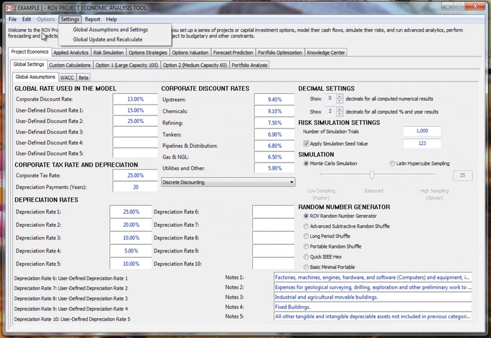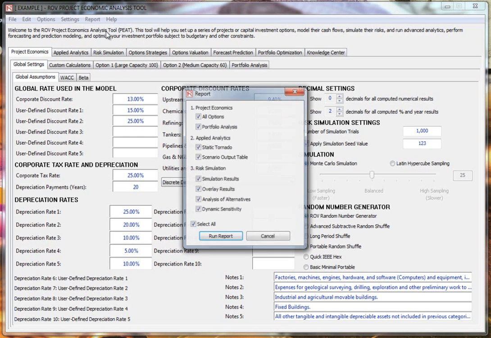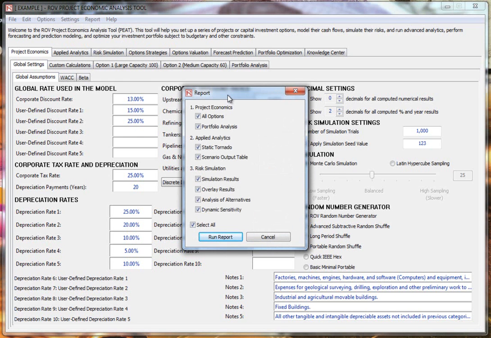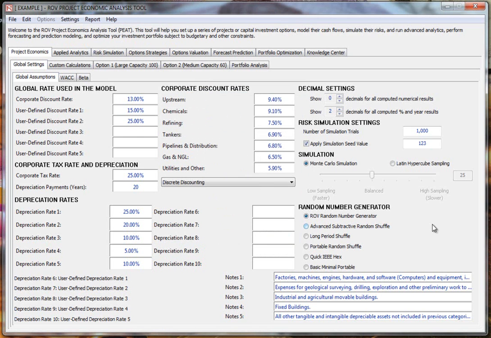Settings allow you to do a global update, global calculations and everything else. Report configuration: when you're done with the model, you can generate reports. Just click Run Report if everything is selected, and you will generate an Excel worksheet or a series of worksheets with all the data, with all the results, with the grids, with the charts and everything else in Excel, whereupon you can copy paste any way you want.